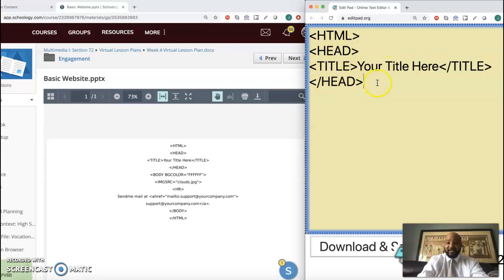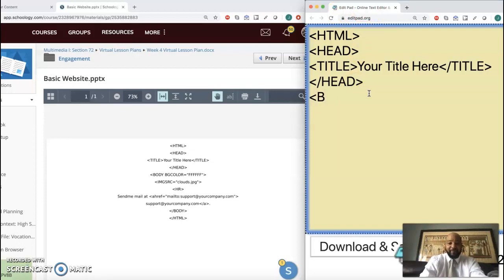This is the header section. The header section begins to define the outside of our web page. So this title tag is what's going to put information on the tab right here at the top of my actual web page. That, of course, isn't our web page. This is the tab. This is the title for the editpad.org web page. So that's what we just created for our web page. We've created this tab right here. So let's keep moving. So that was the header tag.